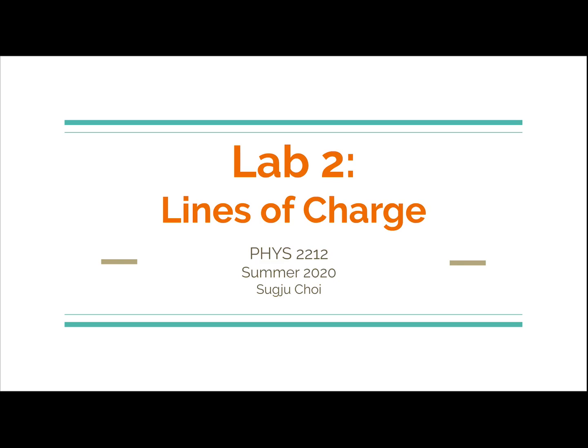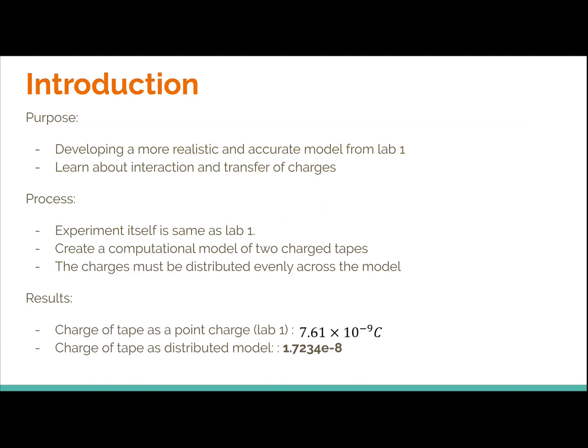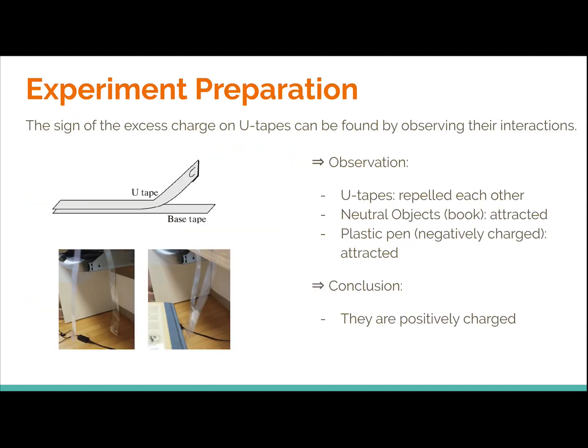Hello, this is my second lab report for line charges. The purpose of this lab was to develop a more realistic and accurate model from Lab 1 and learn interactions of charges. The experiment was the same as the first lab, but I had to create a computational model for two charged tapes as an evenly distributed model.